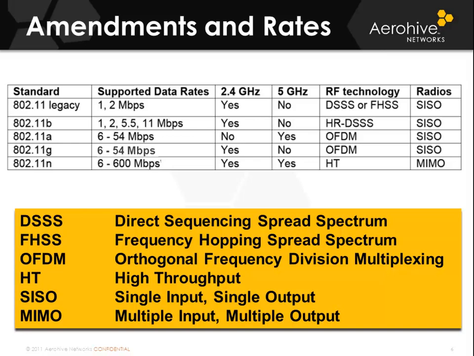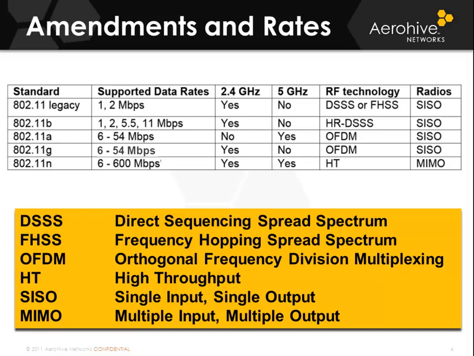802.11g, being introduced to provide higher data rates up to 54 megabits in the 2.4 gigahertz spectrum, also uses orthogonal frequency division multiplexing. It uses extended rate OFDM, ERP OFDM, which allows G to operate in the same airspace as legacy B devices because it has some protection modes built in to operate within the airspace with neighbors and allow legacy clients to still operate within the same service set.